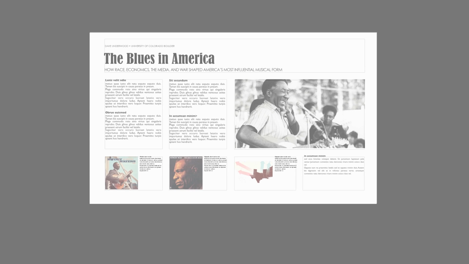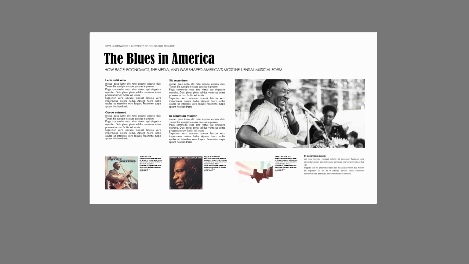Let's take another look at that Muddy Waters layout. We can see it as a grouping of elements within the rectangle, but there's another way to see it, and that's in terms of negative space. Sometimes we neglect the unused part of our composition, the parts that don't have content, and those are the parts that we call negative space.